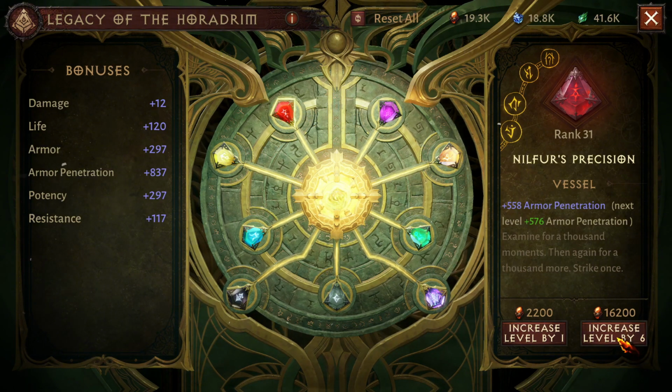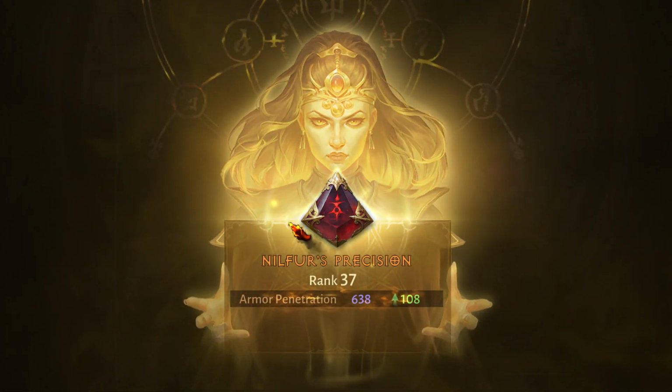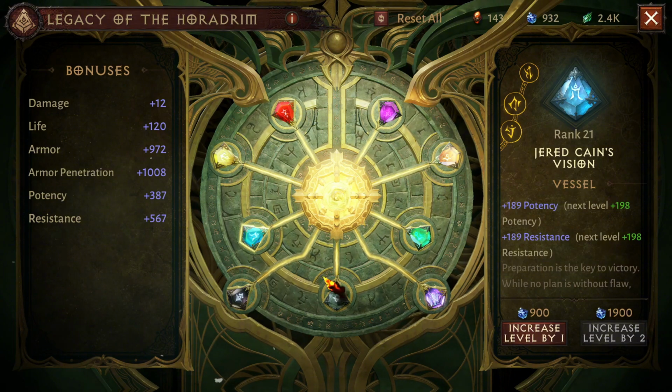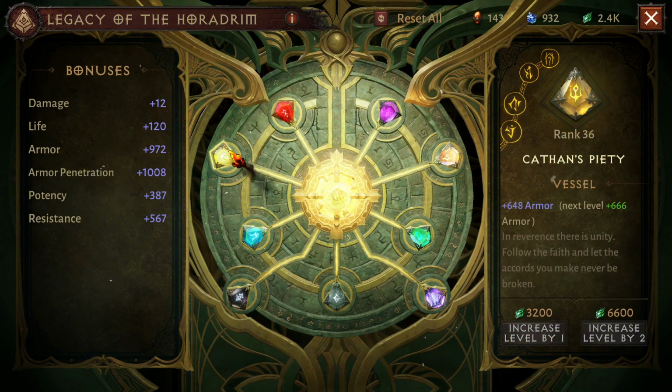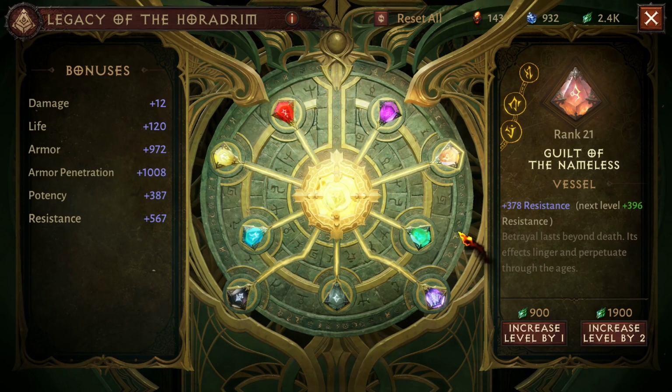So just to recap, I'm trying to put the vast majority into Armor Pen using my Garnets and my Sapphires. Then I can put the rest of it into defensive stats and potency. So now you should have the most optimal setup, or at least a much more optimized setup in the Sanctum.